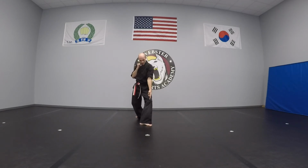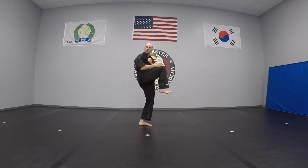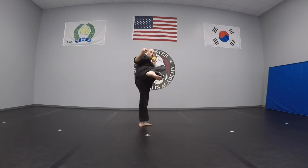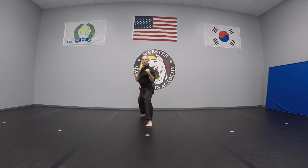Open the gate, turning the hip, turning the knee, chamber, passing through your round kick chamber and coming all the way across to your side kick chamber. It's almost as if you're going to front kick towards the side, but that's not your target. Your target's here. So now we're going to push all the way through, extending, hitting with the heel and the blade of the foot, bringing it back nice and tight before we set it down.